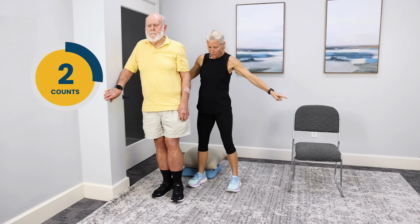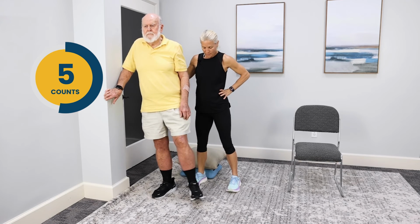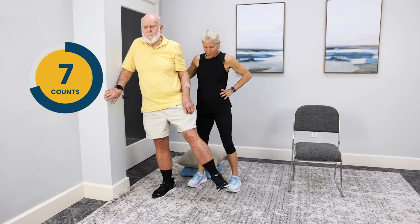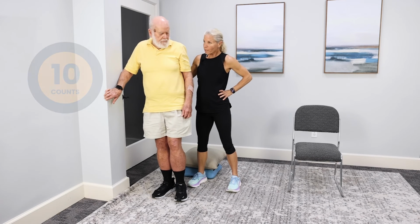2. So you did the inner thighs with the pillow one over here, and now we're working the outside. Yep, and getting those hips moving too. So 10 total. That's it. You're doing great. Yep. The hardest part is showing up, you know that.